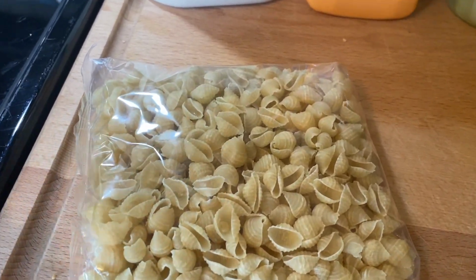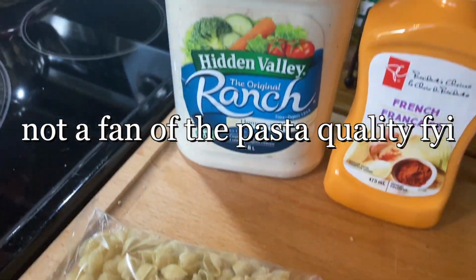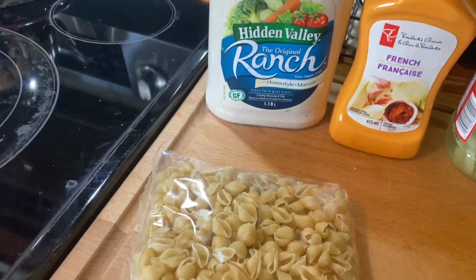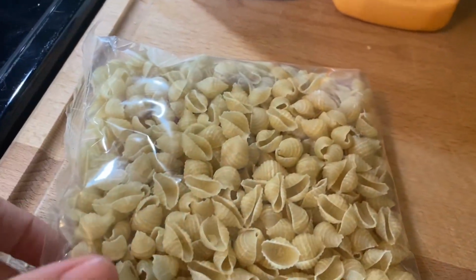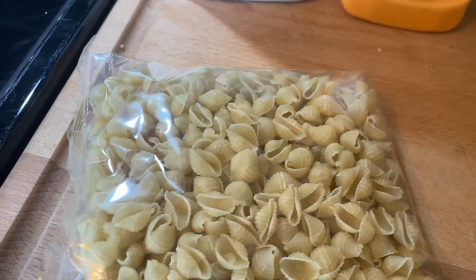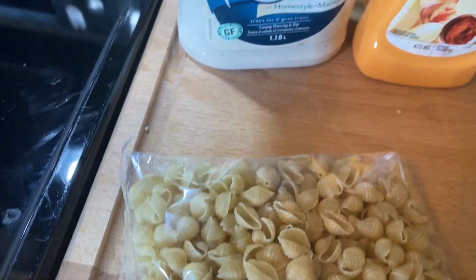We don't really eat that. I bought it to try. We've never gotten around to doing it. So all I did is I tucked aside the sauce that came in that box, and I'm going to pour it over some broccoli or something one night. And then this is the perfect amount of pasta for the salad that I want to make. It's just supposed to be a scoop, right? You're not supposed to eat a ton. I love using the shells for this because it kind of hangs on to some of the dressing.